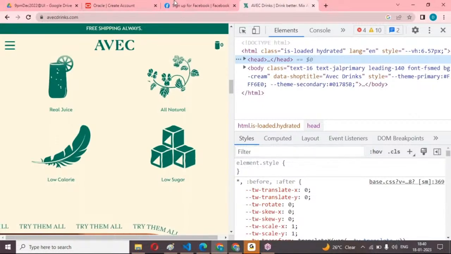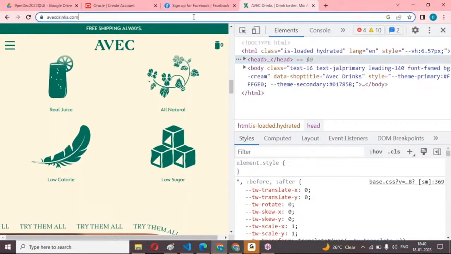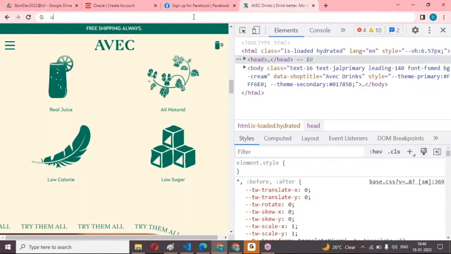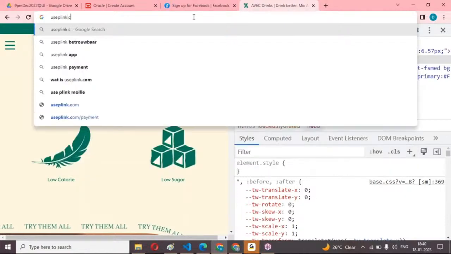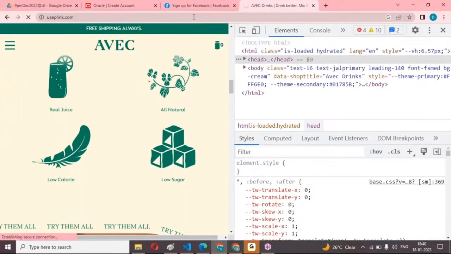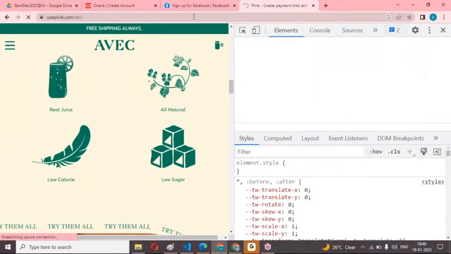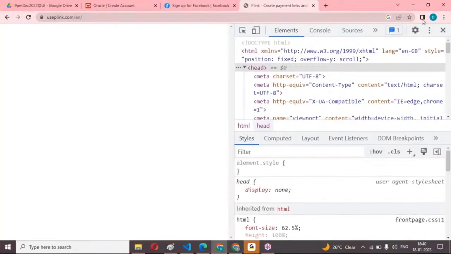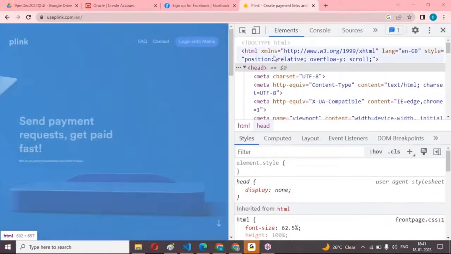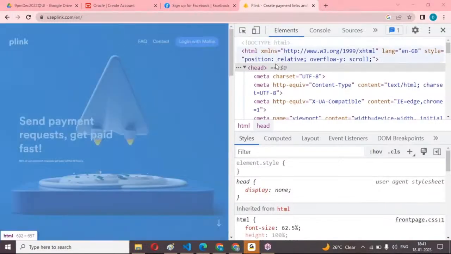Okay, just one example site. Suppose you see here useblink.com is one more site, and in that you can see create blink something. That web page is also developed with doc type HTML, head and body.